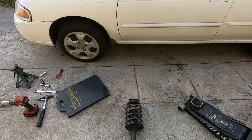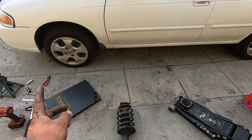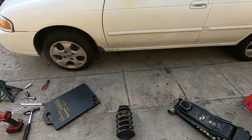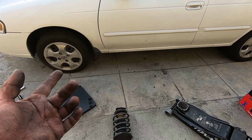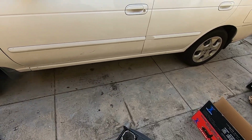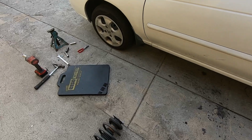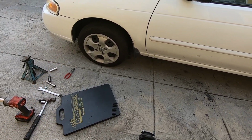So that's it for this video. We did the front strut and the rear strut. For one side it took us about 20 minutes, so I think within an hour we could have done both sides. We had already done the passenger side, that's why we want to show you guys the driver's side. Now we gotta go around the block just to make sure the struts settle in. We have to get this car aligned as soon as possible. We gotta get new wheels as well.